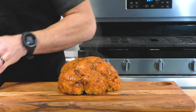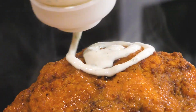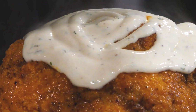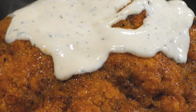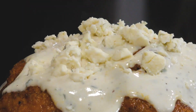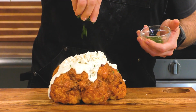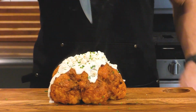So now we're gonna transfer this over to our serving platter, and I chose to use this serving board. And now we're going to take our ranchy sauce that we made before that's been sitting in the fridge, and we're going to drizzle this all over the top. We're going to add some of that crumbled blue cheese. You can add as much as you'd like. I love blue cheese. It's probably one of my favorite cheeses. And a sprinkle of some fresh chopped chives on top for that little pop of color.